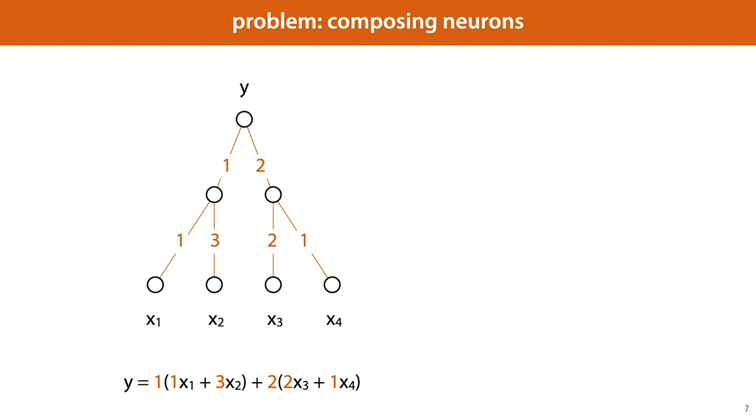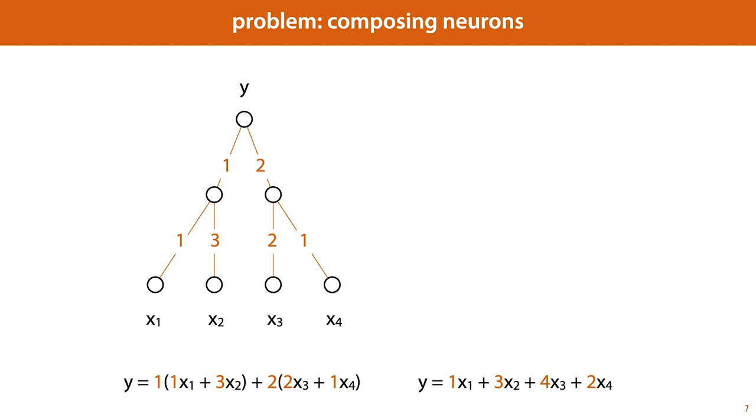And this is where the perceptron turns out to be too simple an abstraction, because composing perceptrons doesn't make them more powerful. And we'll look at an example to illustrate that. In this image here, we see three perceptrons, two on the bottom, whose outputs feed into a third perceptron on the top. We've omitted the bias nodes for simplicity, but the principle we're illustrating here also holds if you add bias nodes. If we take this graph and we write down the function that this combination of perceptrons actually computes, we see that y is computed according to the simple formula at the bottom. The bottom two perceptrons are inside the brackets, and their outputs are fed to the top perceptron. If we multiply out the brackets, we get this function on the input features.